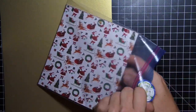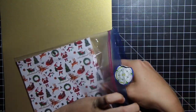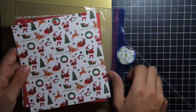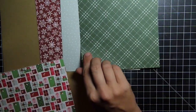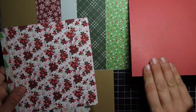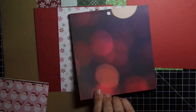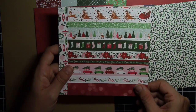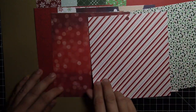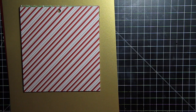You get a bunch of double-sided, holiday-themed printed papers, which, since it's double-sided, now I'm going to have to hoard the papers, because that's what I do when it's double-sided, and I don't know which side I want to use, and choices have to be made. But I really like that it's a collection of traditional looking Christmas and then some really fun animated, like, kitty's the wrong word, but it's 12 pieces of double-sided cardstock, and again, slightly animated to more mature holiday themes. So you can get a little bit of everything done.